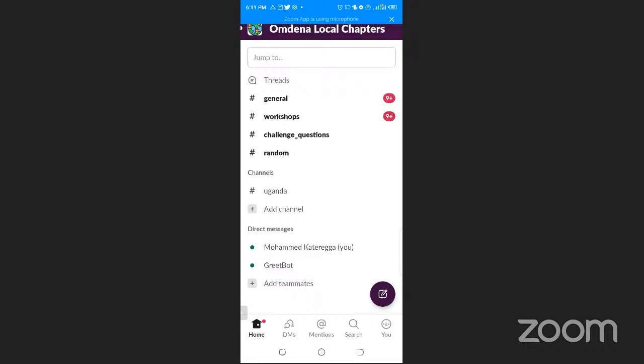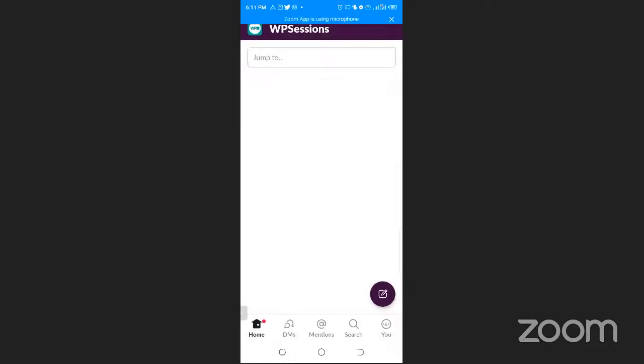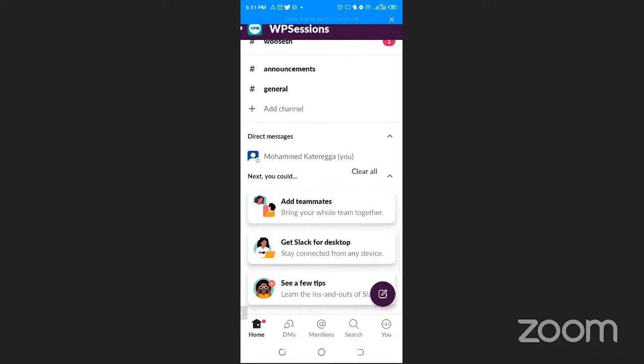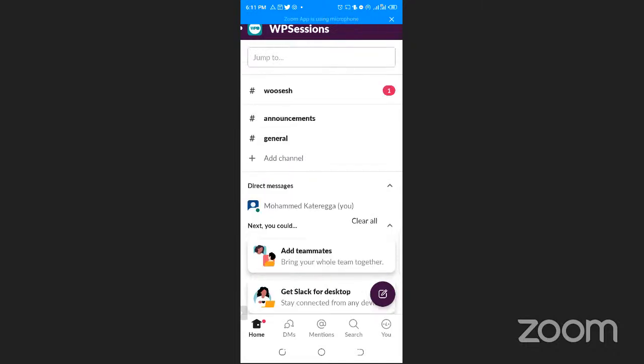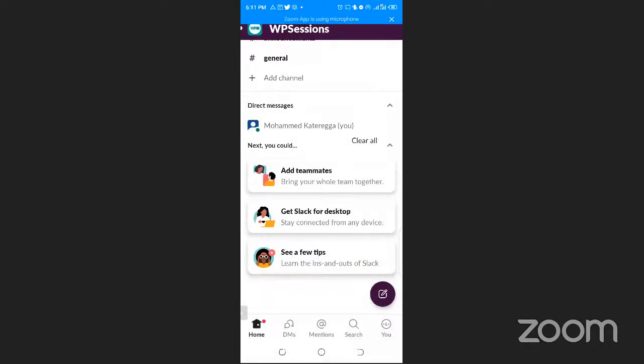I'm yet to join it, but I think I had joined something similar to the WordPress workspace here, because I have another Slack account where I had joined WordPress before, but this is another email address which I'm using on this app. So there's also Slack for desktop. You can download it, and you can use your Slack on almost any device. You can use it on mobile, whether it is Android or iOS. You can use it on a tablet. You can access your Slack using a web portal, or you can download the Slack for desktop application also.